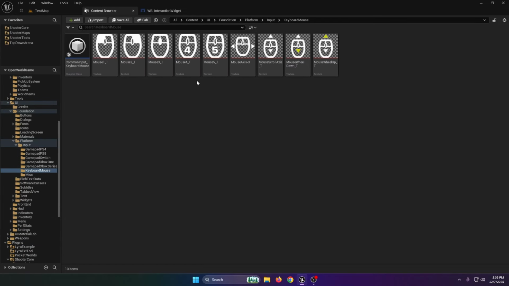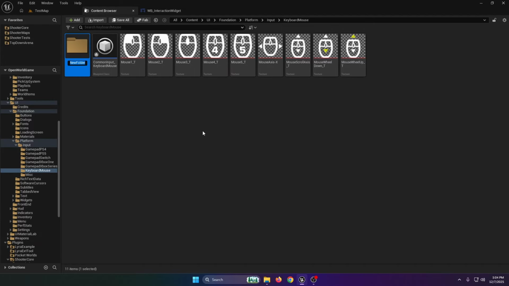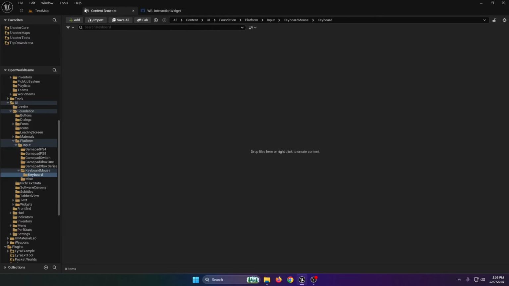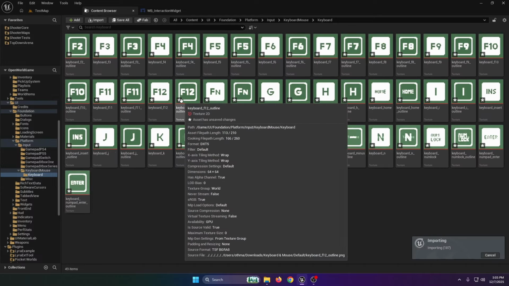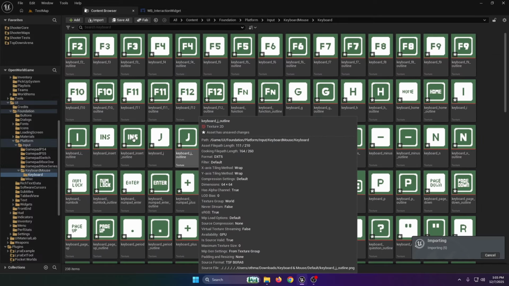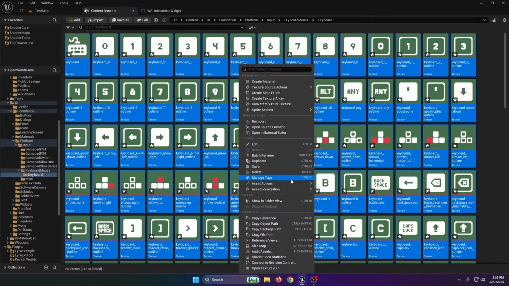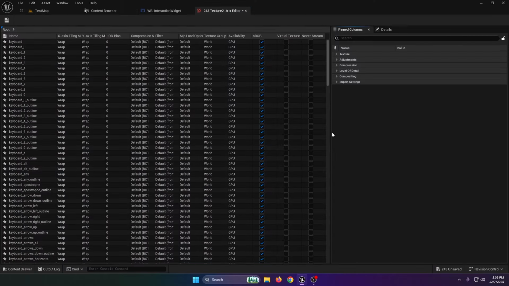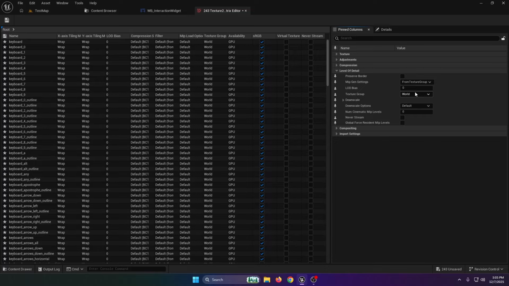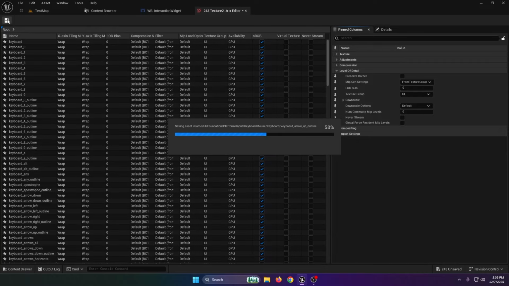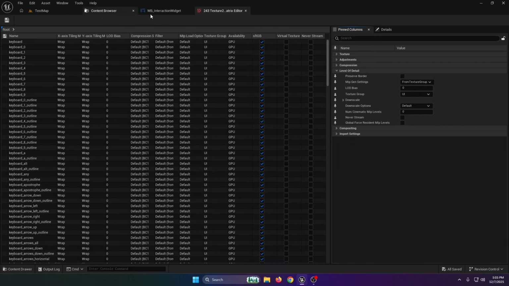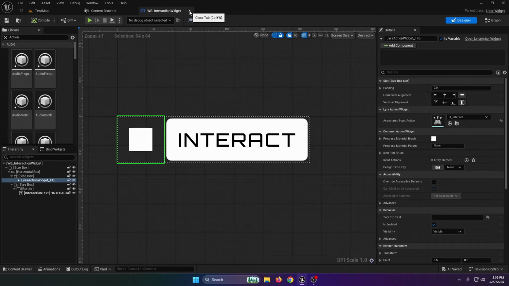I just made a folder here for keyboard, and let's drag them here. When it's all imported, right click, I'm gonna edit them. So in the level text group, it's going to be UI, and hit save. And we can just close this.